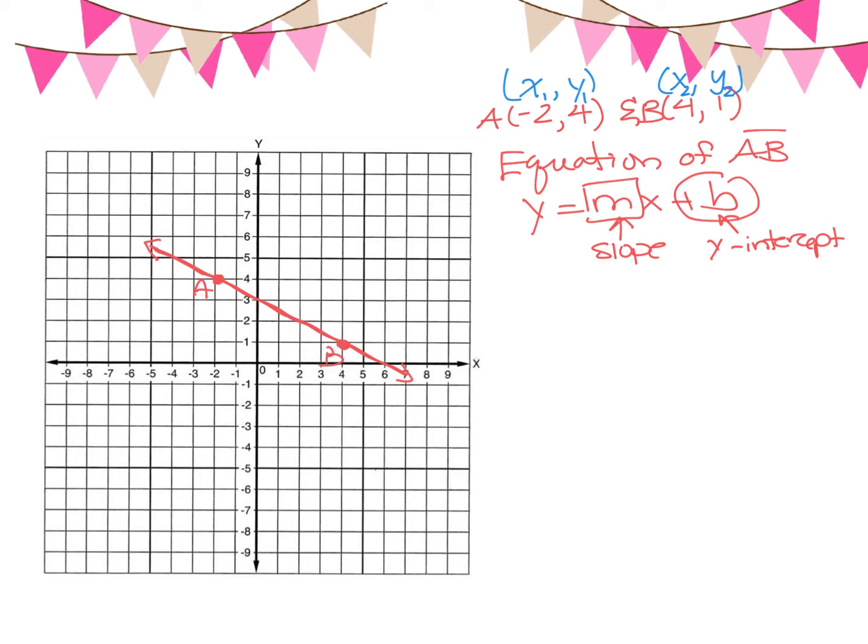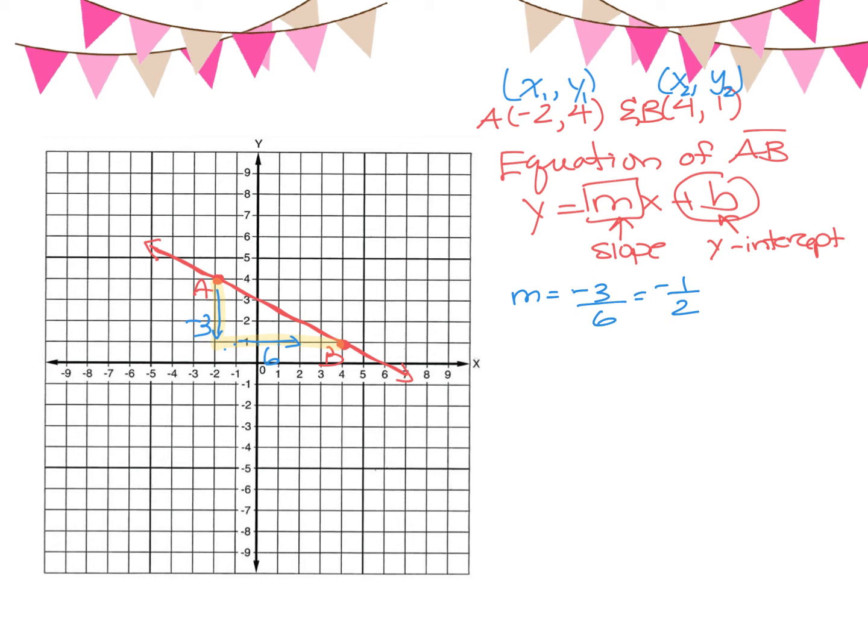So let's use a highlighter. We went down and over. We went down -3, since going down is negative, and then over to the right 1, 2, 3, 4, 5, 6. So then my slope is -3 over 6. Simplify that, it becomes -1/2. Right, and then to get the y-intercept, we know that it's supposed to cross at 3.